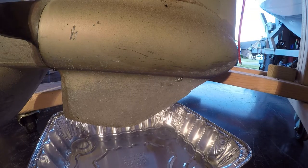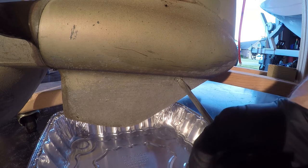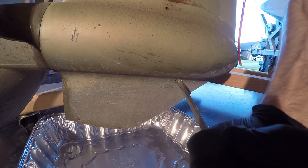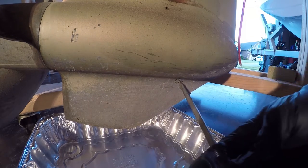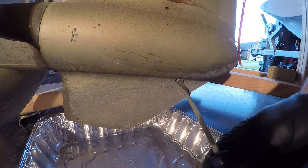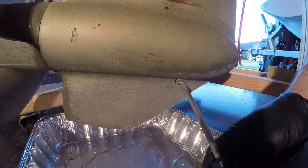All right, so with the carburetors reassembled, it was time to move on to a different piece of the motor for a little bit. I chose to go ahead and remove the gear oil from the lower unit while I still had the lower unit attached to the motor. And to do this, you just take out this drain plug here. And obviously you need something to catch it in, unless you don't care about oil getting all over the place.